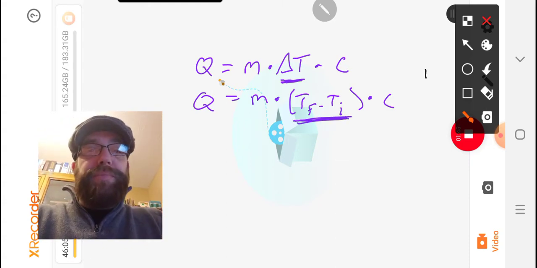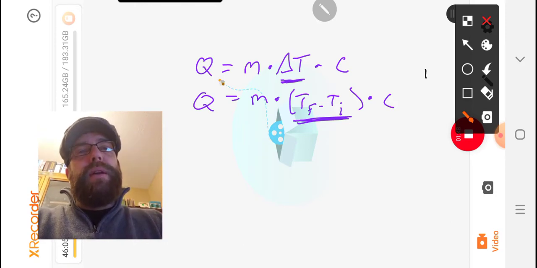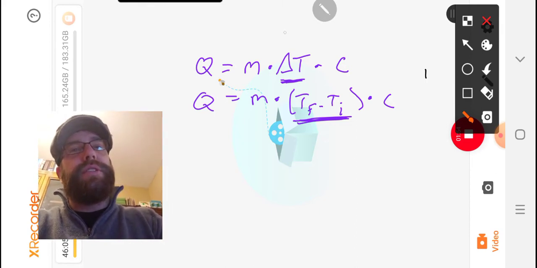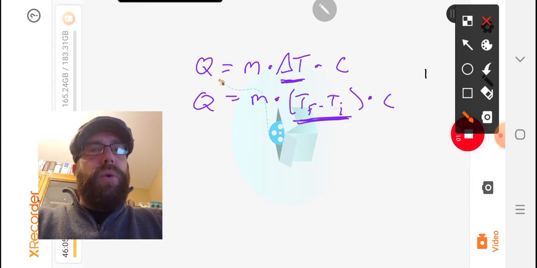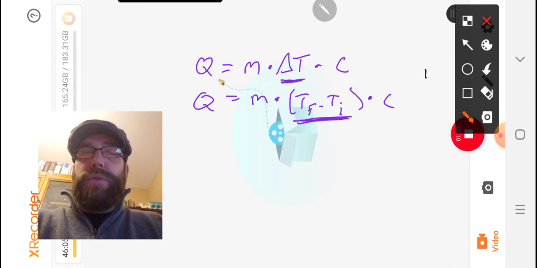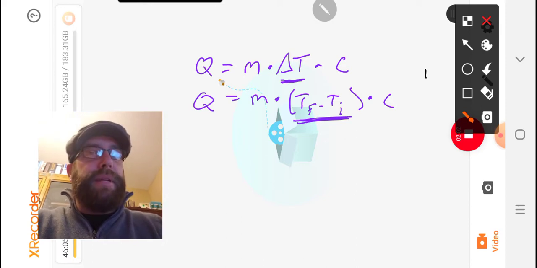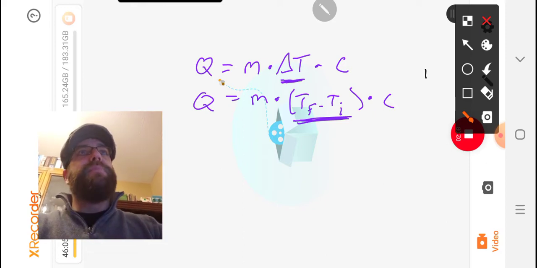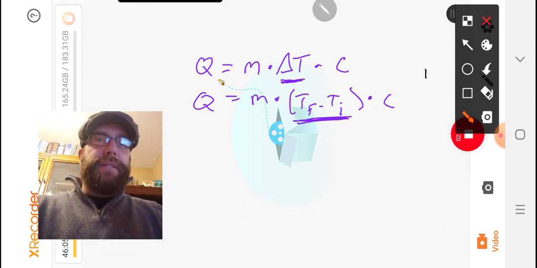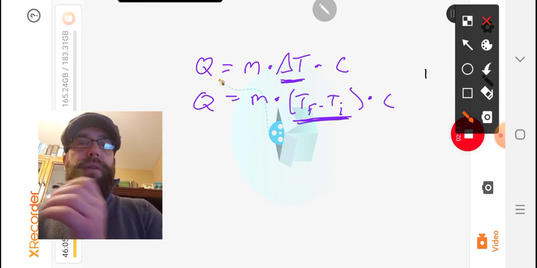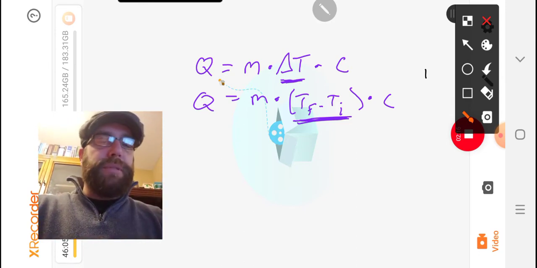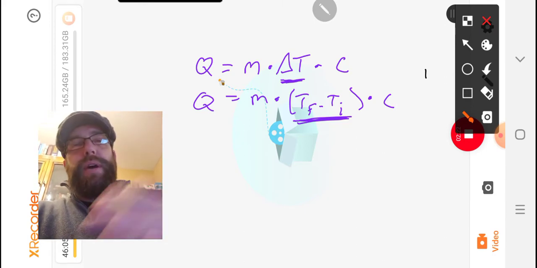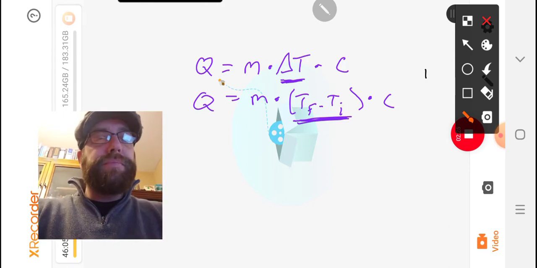That is to say, if we go from 24 degrees Celsius to 26 degrees Celsius, that's a change in temperature of 2 degrees. Or we could write 26 minus 24 here. Sometimes that can be negative, and basically that means, are we adding energy to it or taking energy away? If I'm talking about a beaker of water, am I cooling it down, pulling energy away from it, or heating it up, putting it over a Bunsen burner and warming it up so that it can get hotter? Am I adding thermal energy or taking it away? That's what the positive and negative in this tell you.